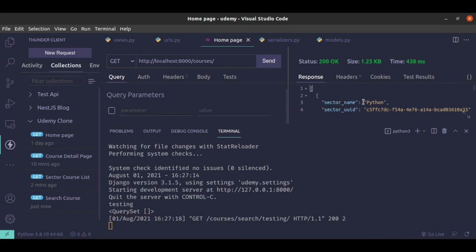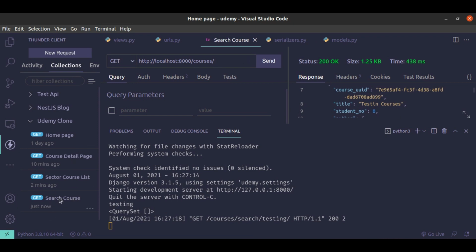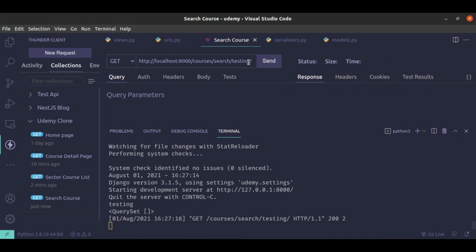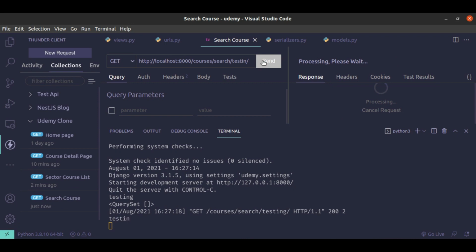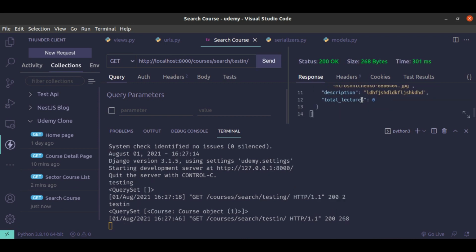Okay, so let's see. Okay, that's why. So let's just try testing without the chain. So let's search course. Seems everything is right, but okay, so you see it works now.